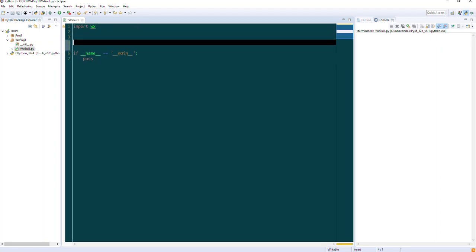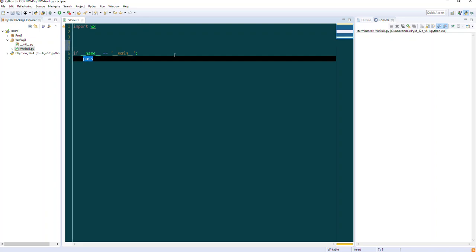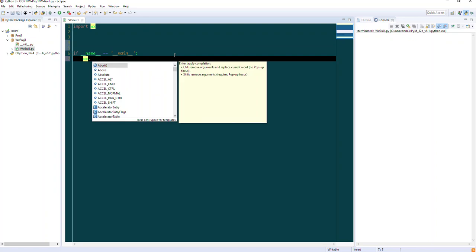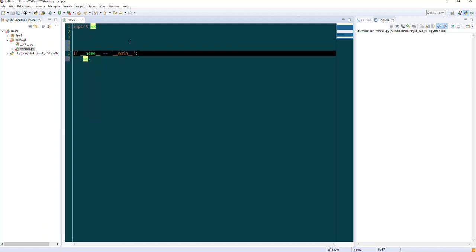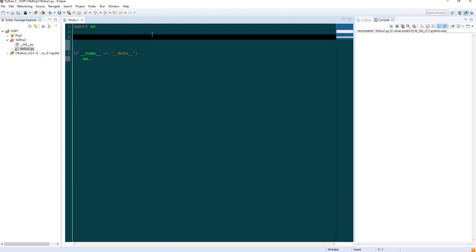The first thing to start wx graphical user interface is to import wx, just two letters, wx. Next, as you can see, the IntelliSense of PyDev in the Eclipse IDE: you just type wx plus dot, and you can see all the methods, classes, parameters and options available for the entire wx package. That's the biggest advantage of using the latest version, WxPython 4 with the code name Phoenix, because the APIs of WxPython are properly configured for object-oriented development using Python.